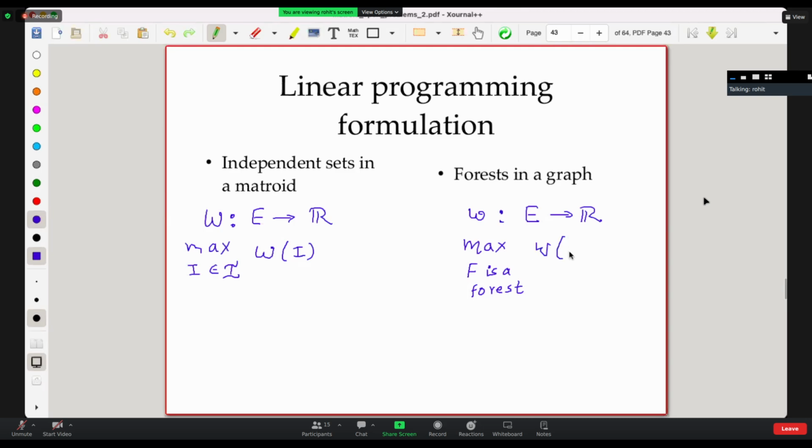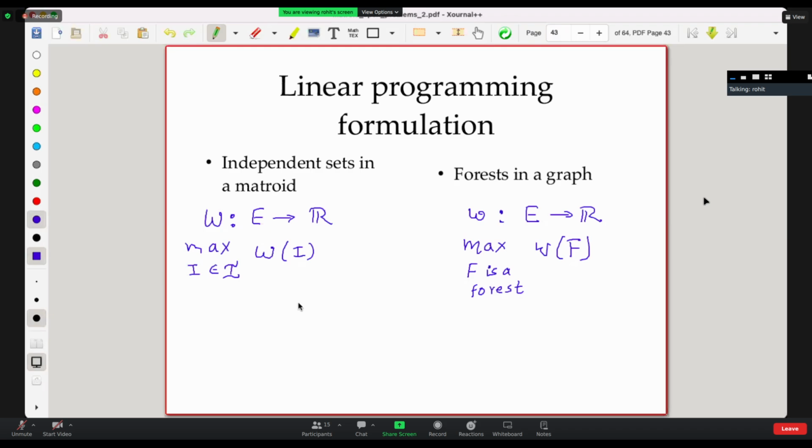If all weights are positive, then you know that a spanning tree will have maximum weight. So among spanning trees, what is the maximum weight spanning tree, right? So what we want is to formulate this optimization problem as a linear program. Here's how we are going to do it.